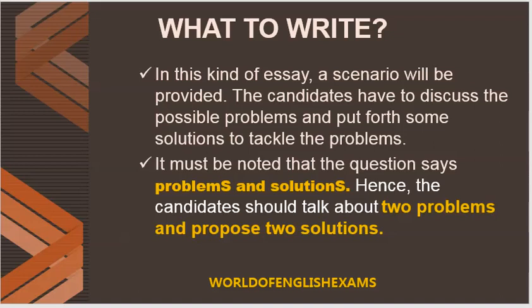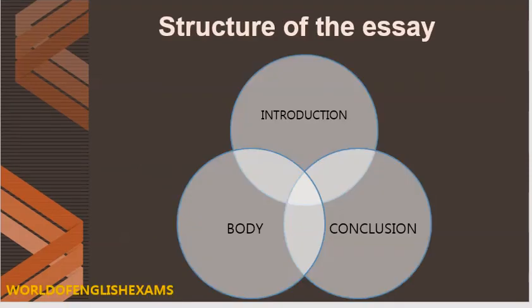Fine. So now let's look at a general structure of an essay, and this is the structure that must be followed for all the types of essays. So in general, there would be 3 parts to an essay. The first one is called introduction, followed by body, and lastly you have to write the conclusion. So introduction, body and conclusion are the 3 essential parts in an essay.